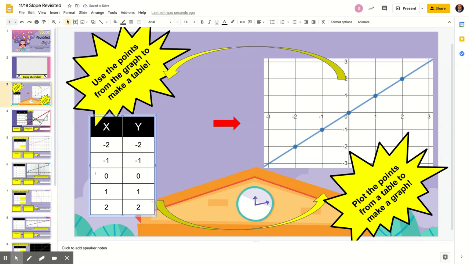Or I could have done the change in y over the change in x, which is what slope is. Starting from -1 to get to 0, I would add 1. And to get from -1, I would add 0 over here. So our change in y over our change in x is 1 over 1. So it's going up by 1 on both sides.